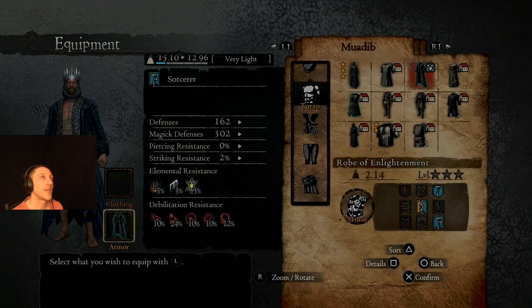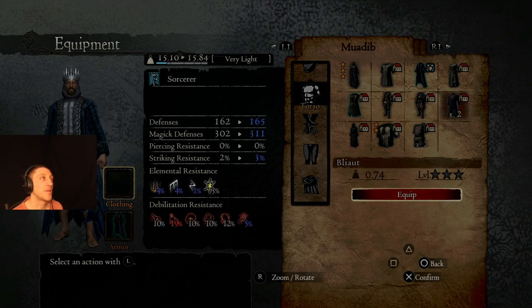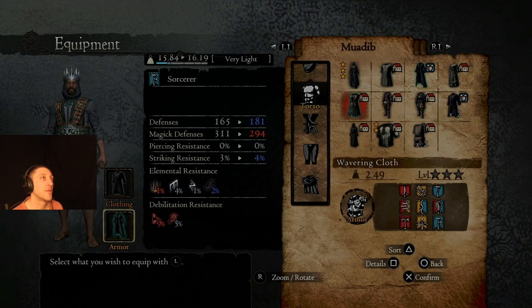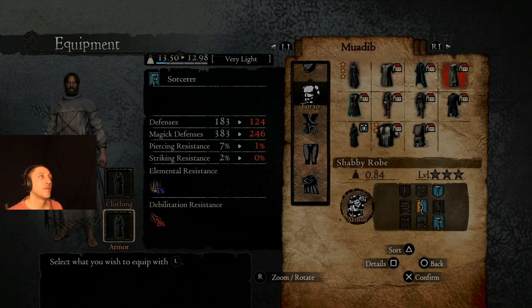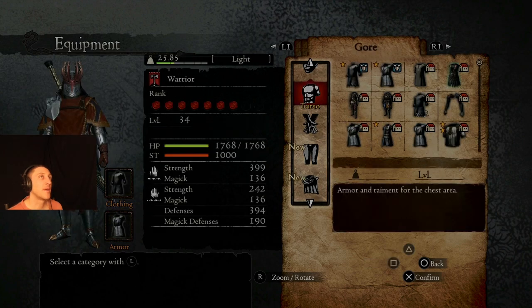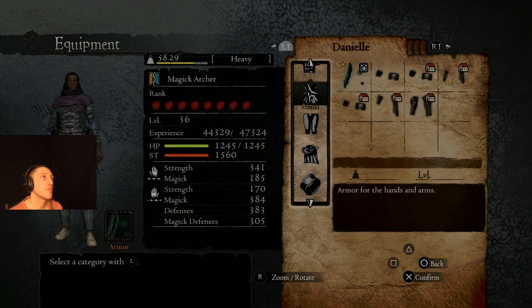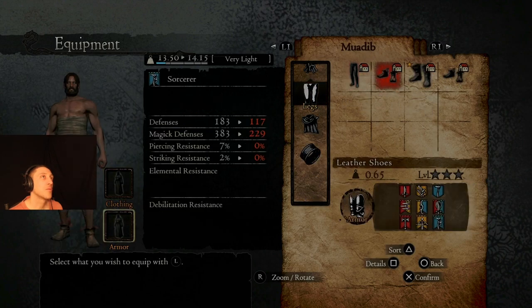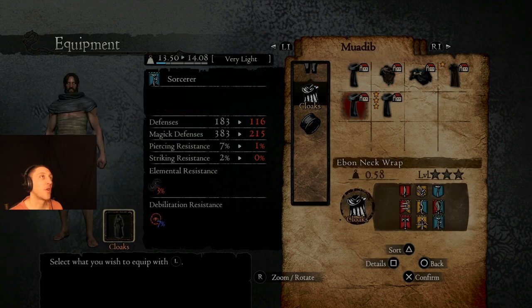I mean, we want high magic with him, so anything that ups our magic. Oh, that thing's way better. Look at that. It looks cool, too. And this is even cooler. Set of salvation robes. They're actually nicer. Wow. Salvation robes are the nicest ones I have for him, huh? It's a shame. I guess because they're an all-in-one kind of thing.